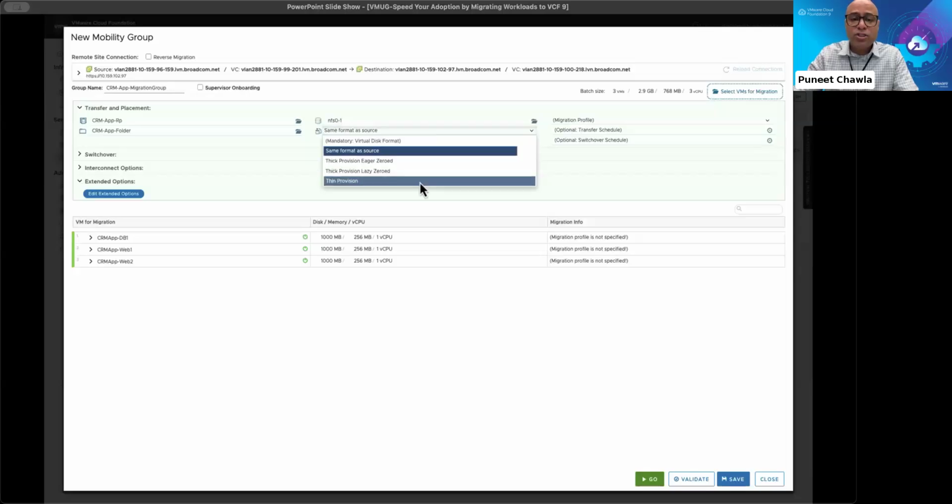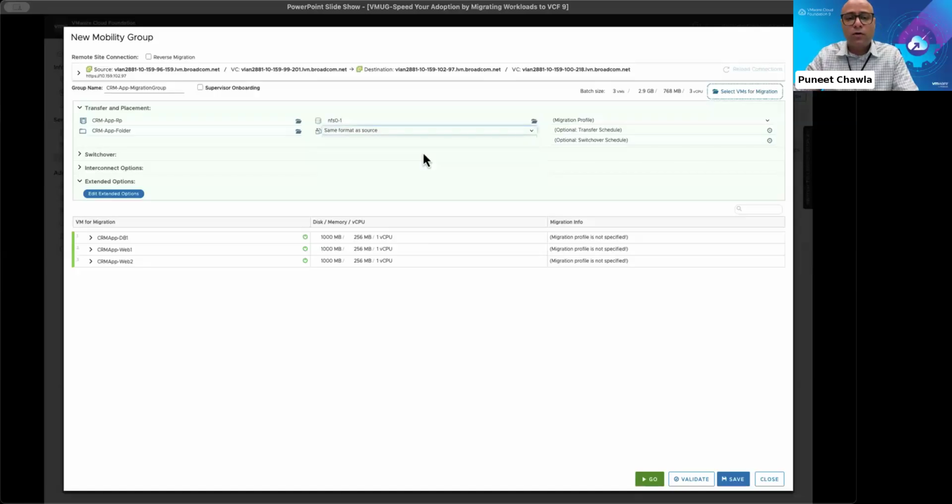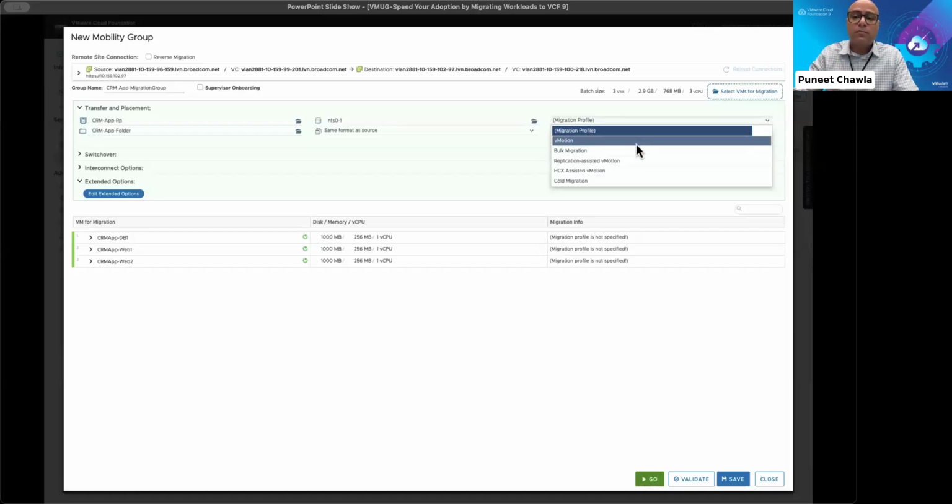If we were to change the format of them from thick to thin or whatnot, we can do that now, or we can keep the same format. And next, we will actually do the migration type. The few migration types we talked about: vMotion, bulk, replication assisted vMotion, HCX assisted vMotion, and cold migration. So depending on our use case, we'll pick one.